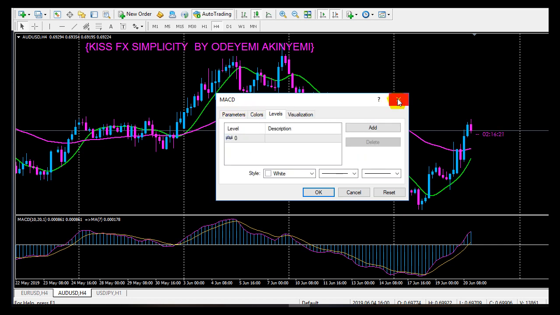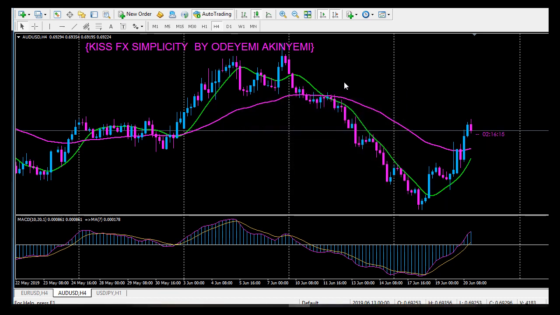And if you don't have the MACD, let me know. I can just save a template. Okay, the best thing is for me to save a template of this and drop it in the group. All you need to do is load the template and it will come up automatically, if you already have this green indicator on your computer or installed on your MT4.